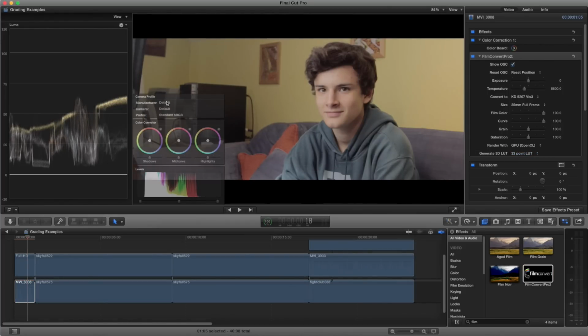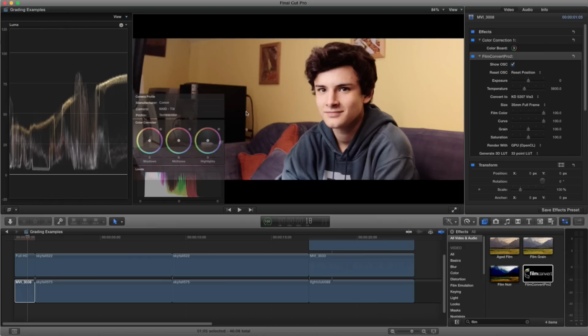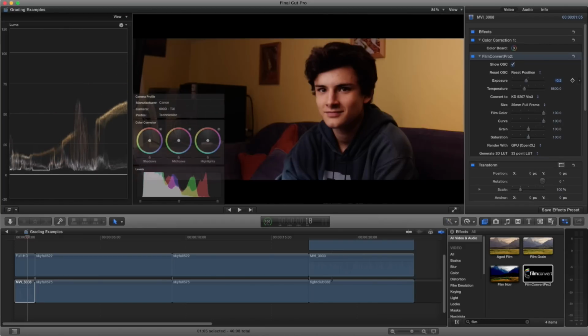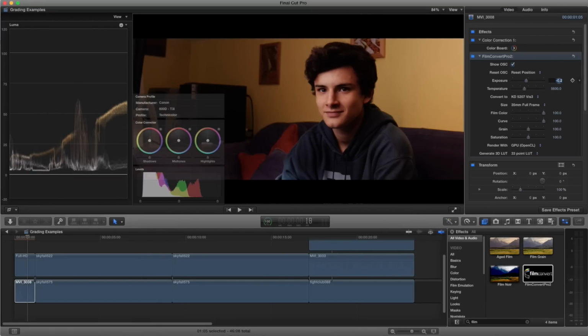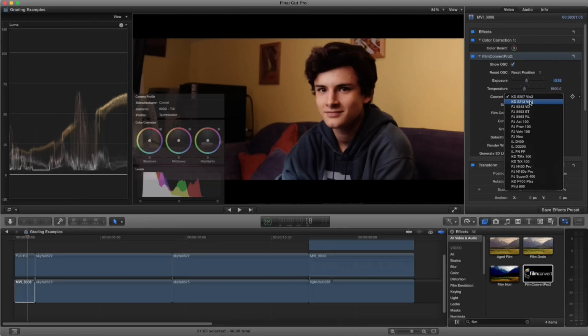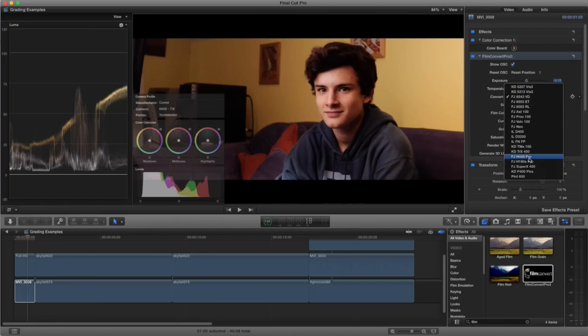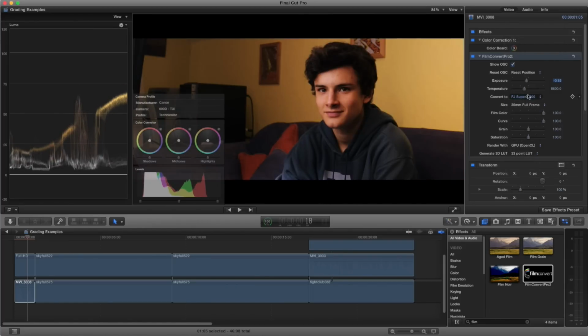I bring in the Film Convert plugin, select the camera and the picture profile that I was shooting on, and then looking at the waveforms on the left, I can see that the skin tones are about here. So changing the exposure, I can find that midpoint between too dark and too bright. For this kind of thing I'm probably going for between 50 and 70 IRE. Then I choose a film stock to emulate, of which there are plenty of different options.